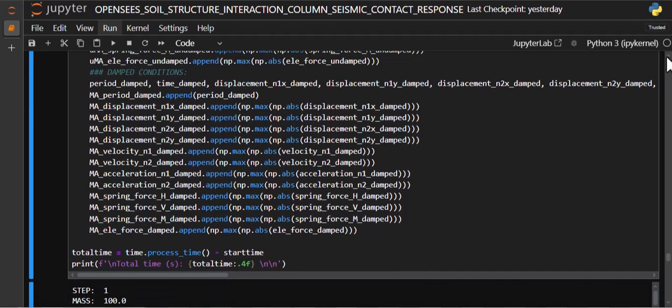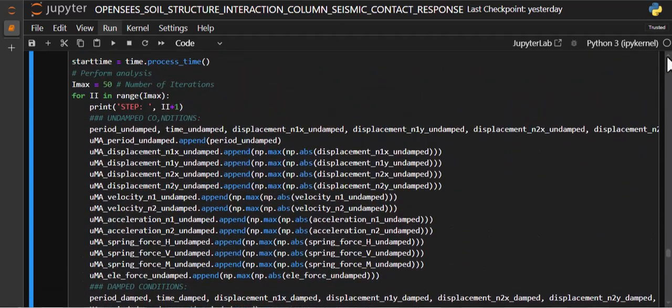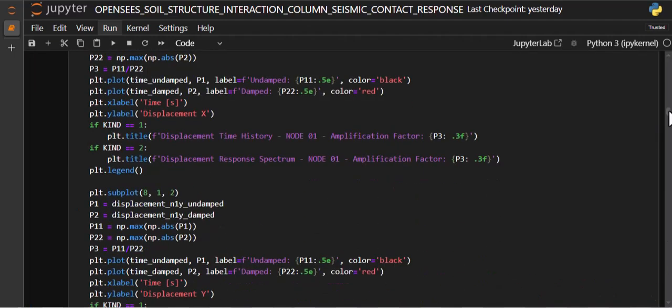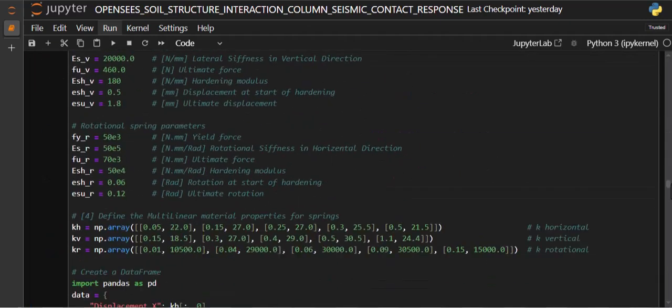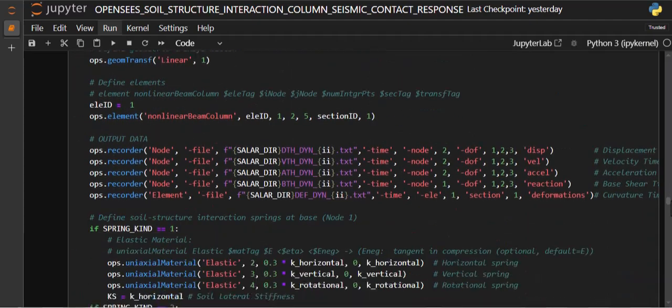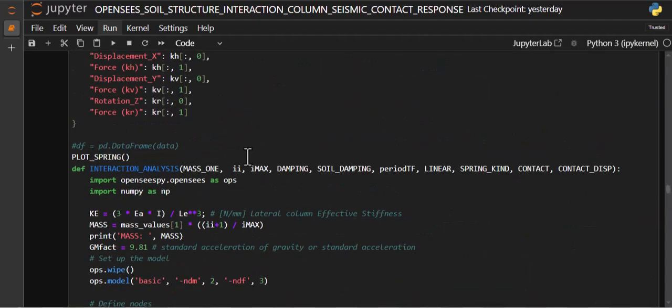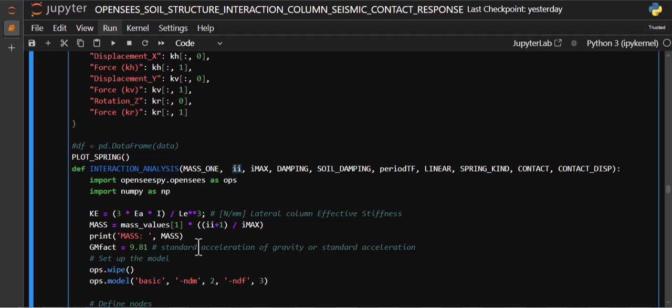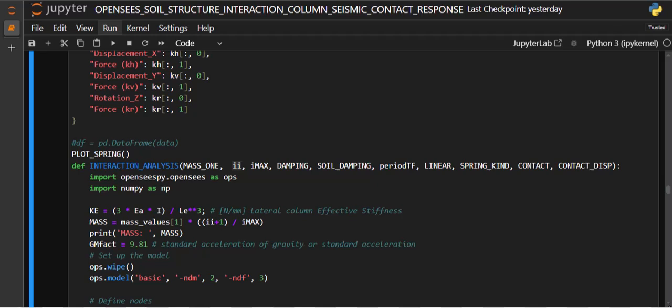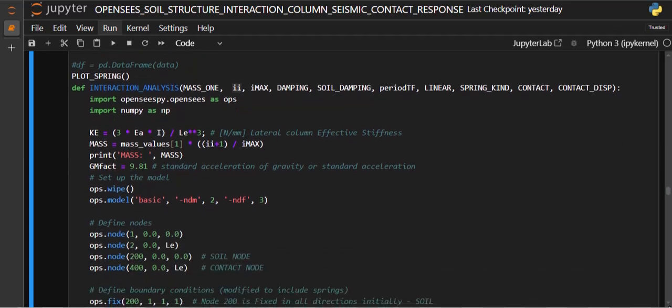So in 50 steps we are going to change the mass, and in each step, let's see the functions. You see, by changing the I, the mass of the structure is going to be changed.